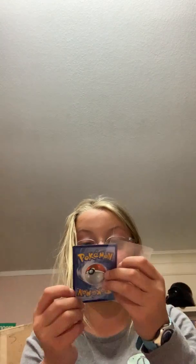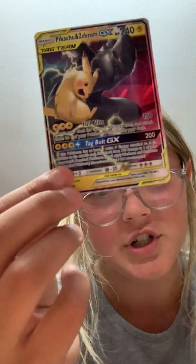And these were some lost cards. I got this one from the pre-release and it's a nice card. I was really sad that I lost it, and my mom found it. It's a Pikachu and Zekrom GX tag team — it's my first tag team card. I would say near mint condition. I'm surprised it's still in near mint condition. It's probably worth about ten bucks, not much at all, but it's a good card.